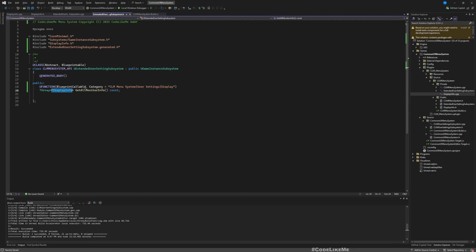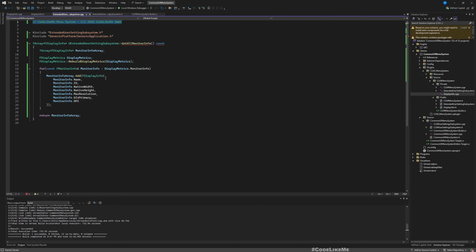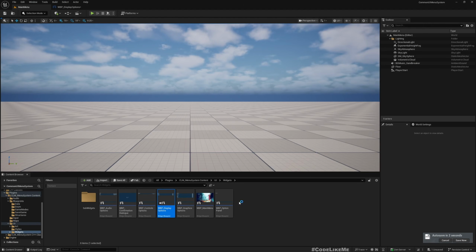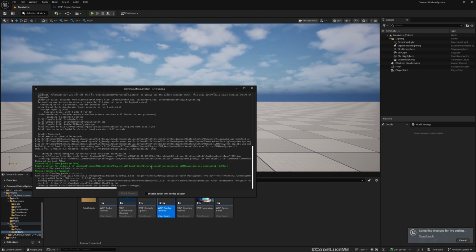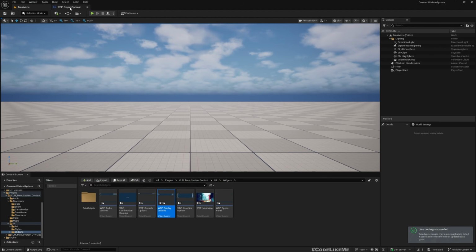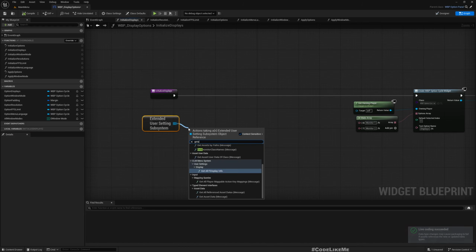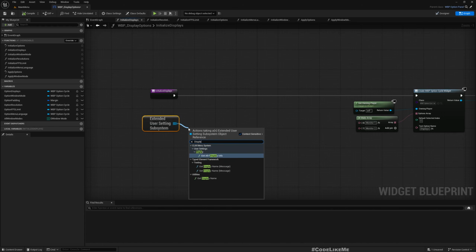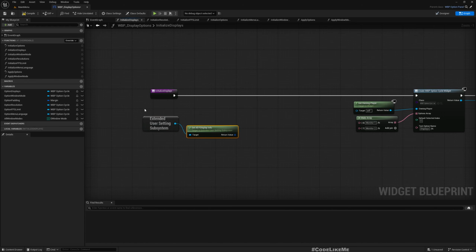But since now we are returning display info, maybe we should call this get all display info. And I need to change the name here too. And I need to compile again. Okay, alright, done. So now here get all display info, which returns an array of all display info.